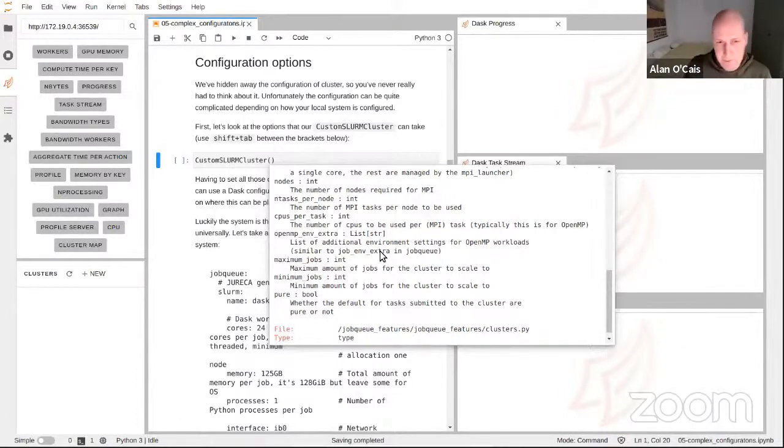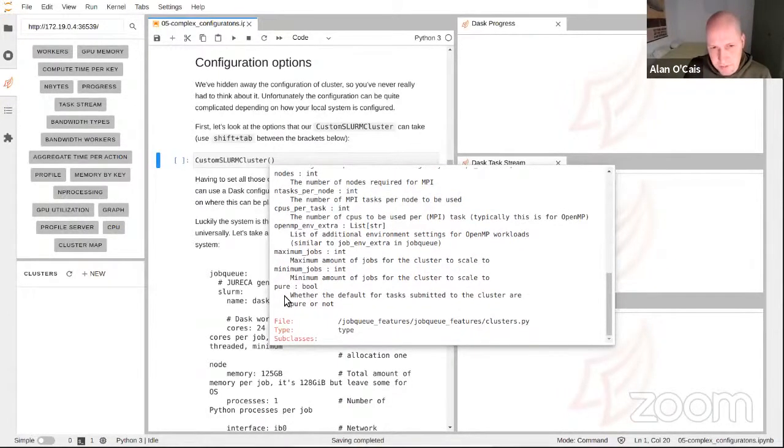And then we also mentioned briefly this idea of functions being pure, and whether or not the functions being submitted are pure. For the task decorator, by default, the functions are considered pure because it's more like the standard Dask behavior. For the MPI task, by default, the tasks are considered not pure, so pure is false. So it means that if we lose a result, it has to be recalculated.